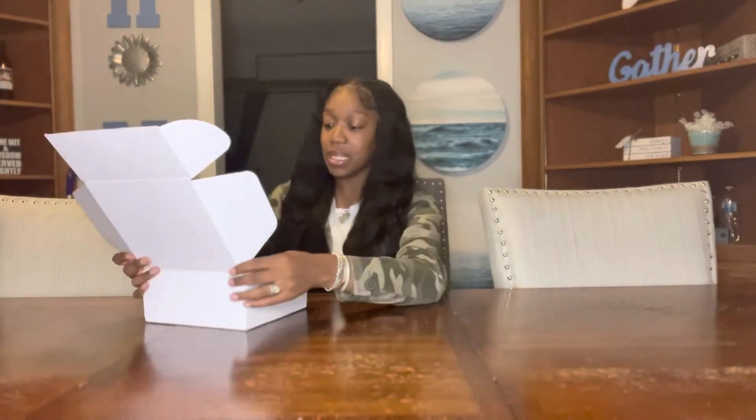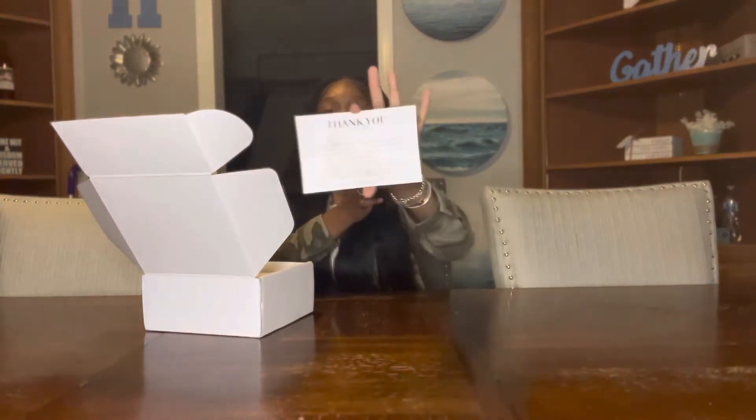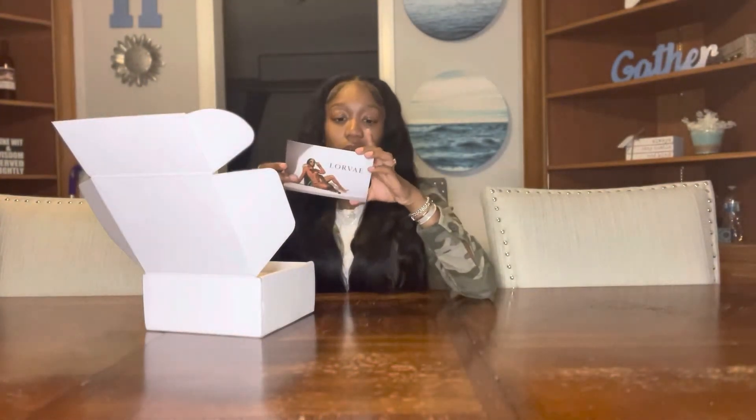It comes with a Lorve thank you card. Let me show you the code on here. If you haven't gotten one yet, let's read what it says: 'Thank you for your support. I'm so grateful that I can finally share my first ever brand, Lorve. Lots of love, time, effort, and coins went into creating my first collection. I hope it helps you exude confidence and feel like that baddie that you are. Sincerely, Dievra, real OGD Taylor.'